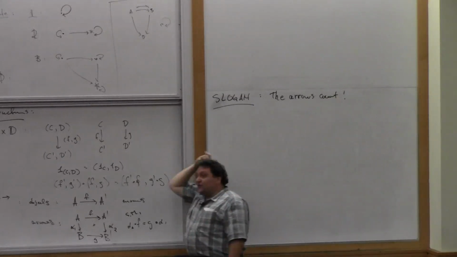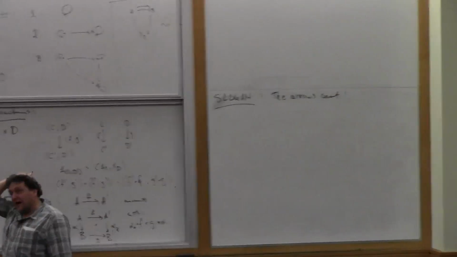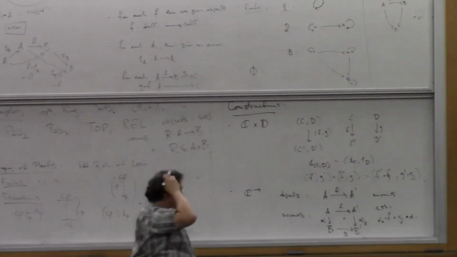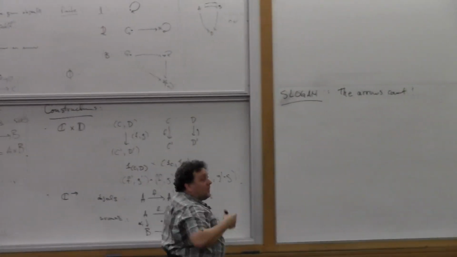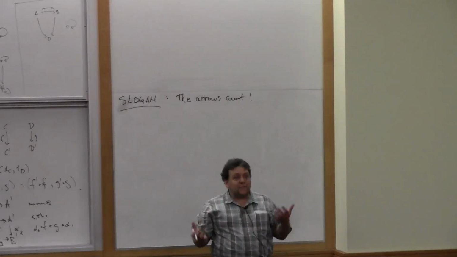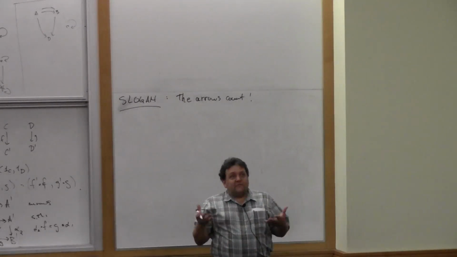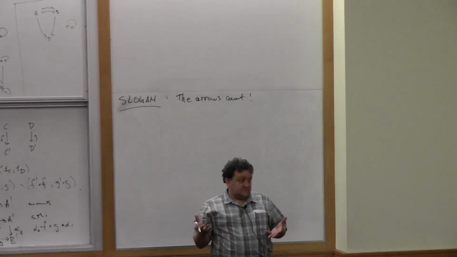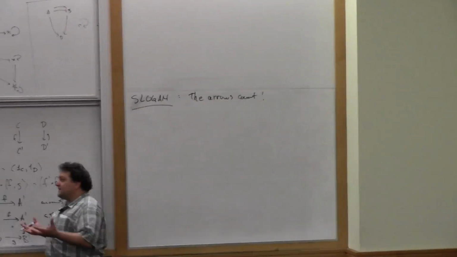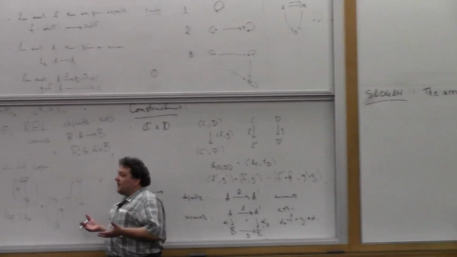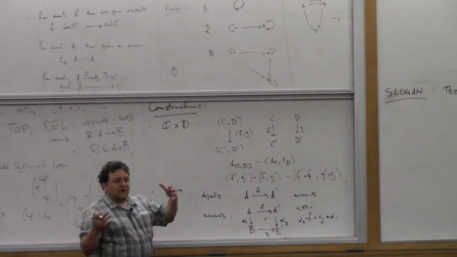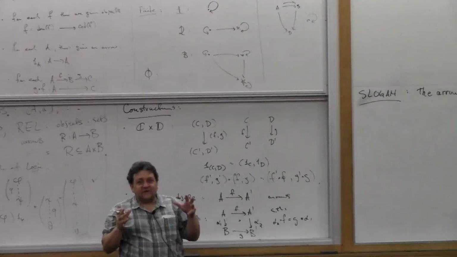So of course, the first thing you should ask if somebody gives you some new kind of mathematical structure or logical construction is, what are the maps between them? What are the arrows between them? Because that tells you what parts of the specification are relevant, right? Sometimes you specify some new kind of structure or data type in a way that requires a bunch of auxiliary machinery, but you don't really care about all that. You only care about certain aspects of it.